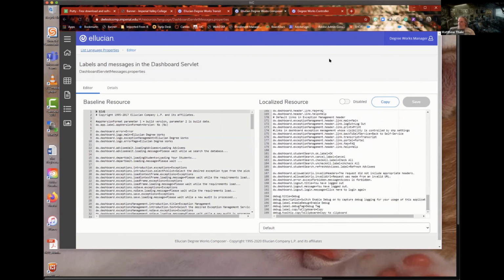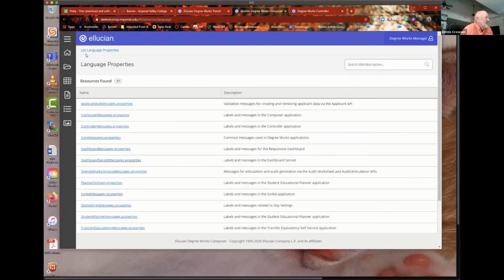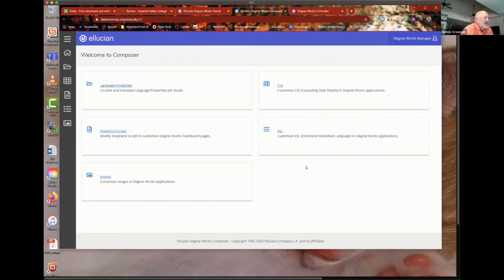Okay. Easy enough. Yeah, and just go back to list language. Go back to the home one more time. Let's go all the way to home, and just remember this is where all the XSL, the CSS files, and the SHEP scripts are stored here as well. So there's nothing on the system anymore except that one file, that SD header frame file that we looked at. Okay. Cool. Everybody good with all that?